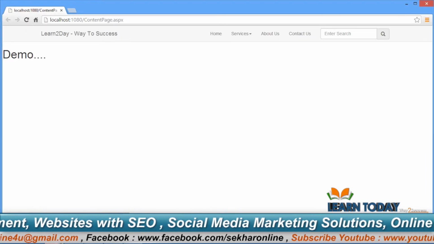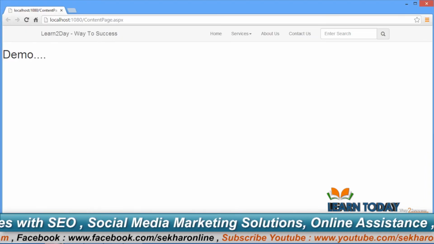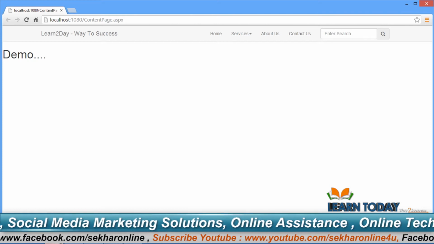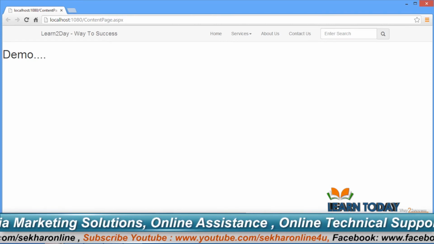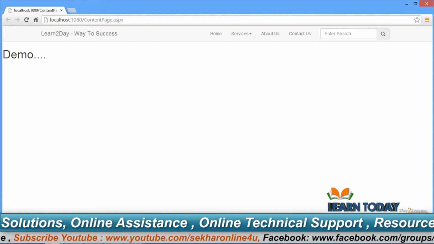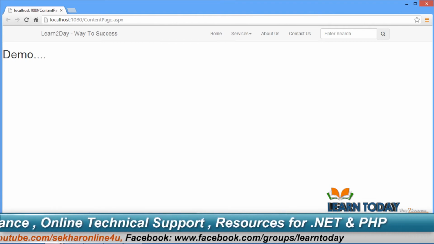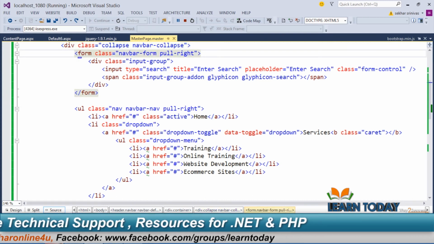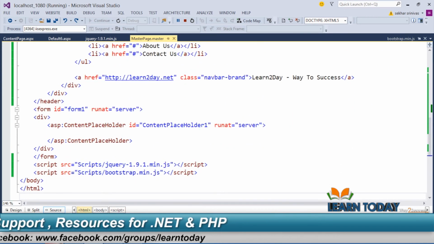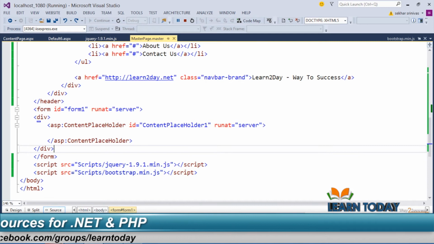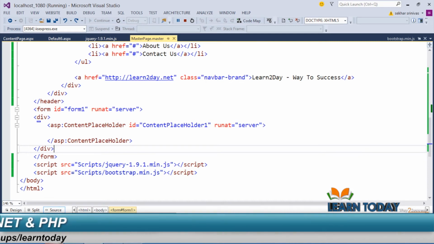Done. Now once we prepared this particular navigation bar, let's say that I would like to have a footer also. Whenever we wanted to have a footer, let me try to do this. After the content placeholder is done, I just wanted to place the footer.